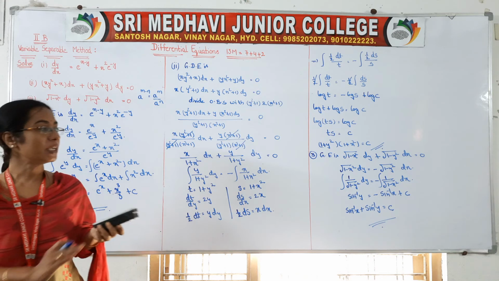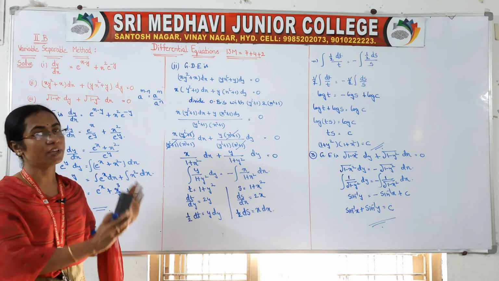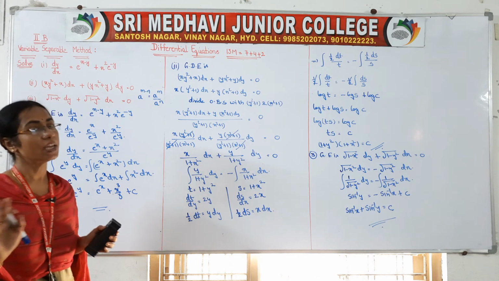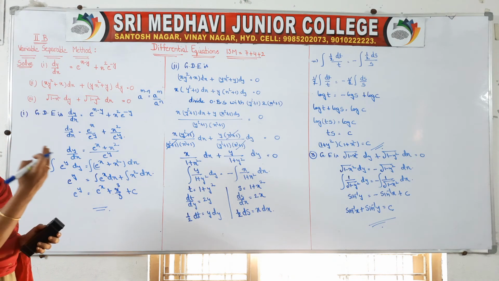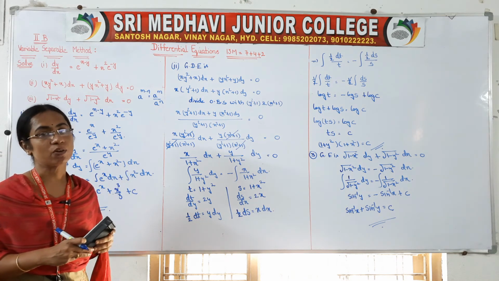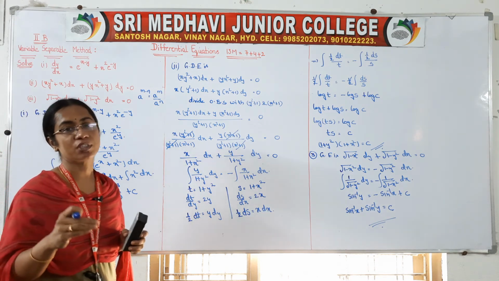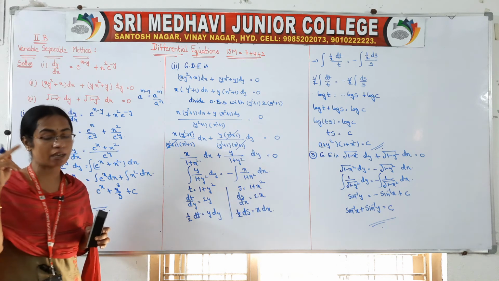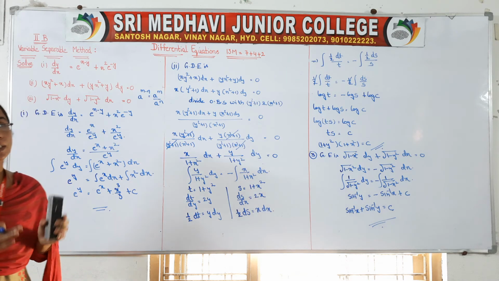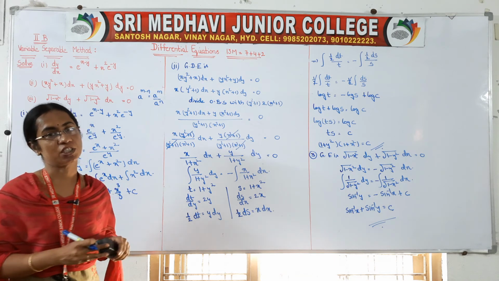Okay, so variable separable problems means we have to separate the x variables, all the x terms into dx, right, all the y terms into dy. Once variables are separated, just apply the integral, right, you will get your answer. Okay, so actually first we got the definition of the differential equation. After that, degree and order, finding degree and order of the differential equation. After that, they will give one equation, we have to convert that equation into a differential equation, right.